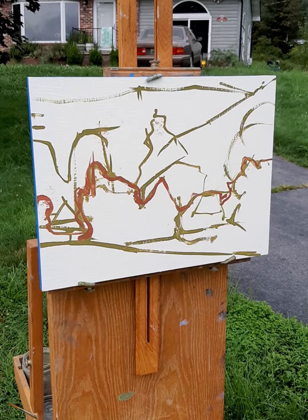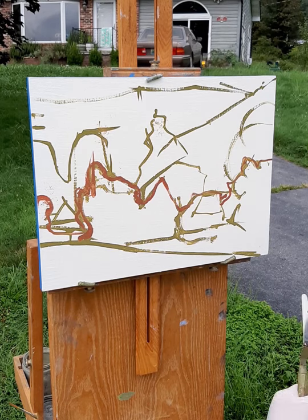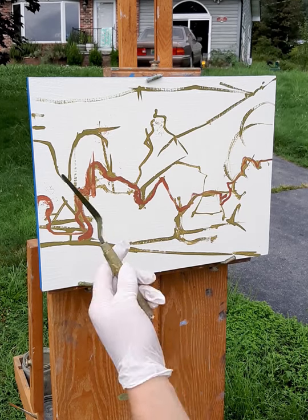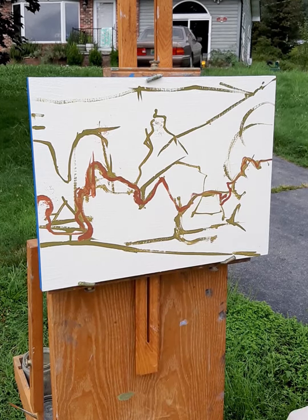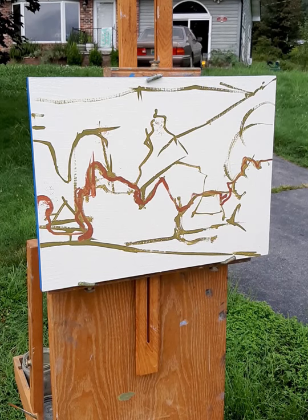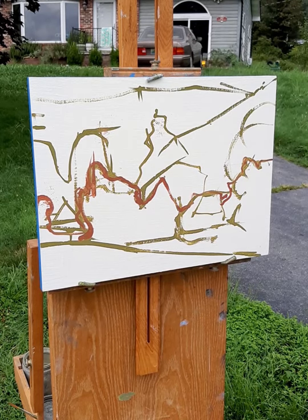One of the most important things when you're starting a painting is figuring out the key, the hierarchy of values, which will correspond to your colors directly. So what I often do when I'm trying to figure out where do I start? There's a lot of colors up here. What do I do? As you can see, if we look at this painting as it is, we just have the white of the ground, maybe some greens and some reds, and I just try to control those initial moments of color.